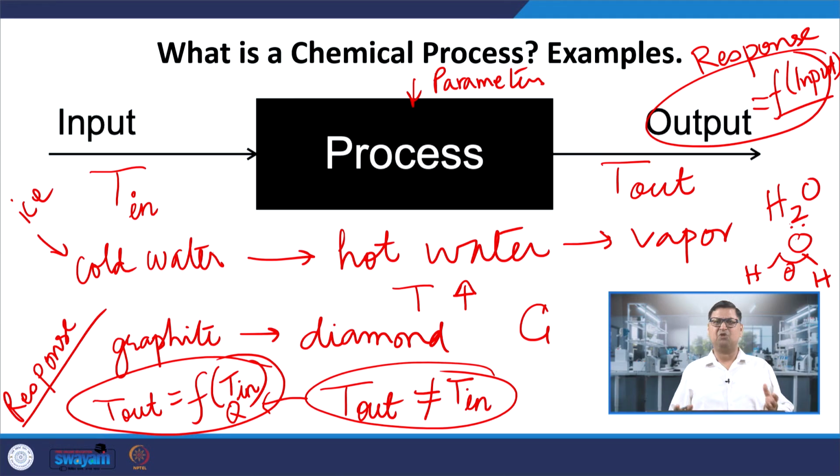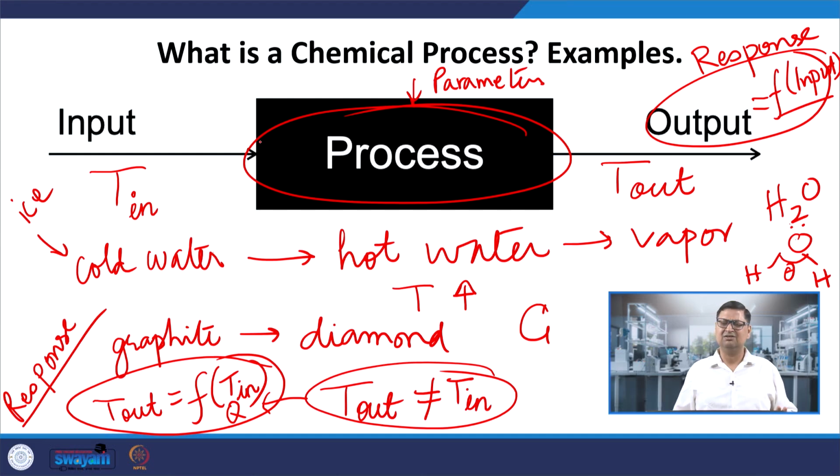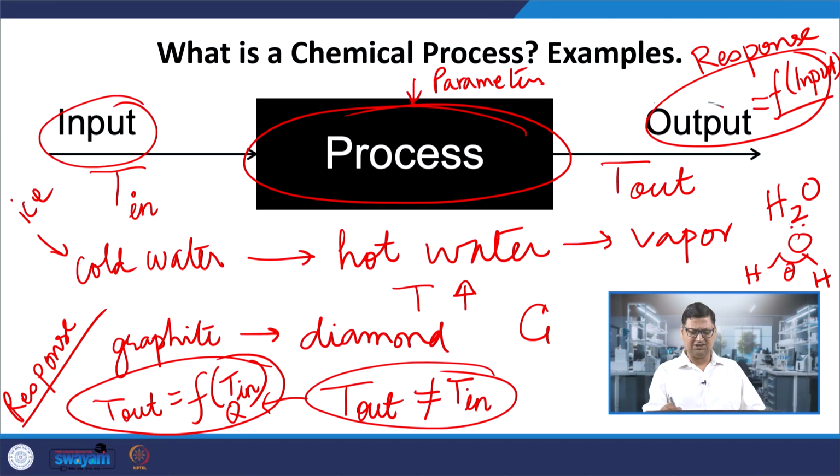This is also called a black box model, in the sense that there are, of course, many things this process may entail. But if I am drawing it in this particular way, I am focusing more on the input and output only, and not on what exactly is going on inside the process. It can be a chemical plant with many things happening there, or it can be one unit of a chemical plant, or some part of that unit, and I will talk about all of that when we talk about systems. But here, we are focusing only on the net input and net output and trying to find a relation between the output and the input.